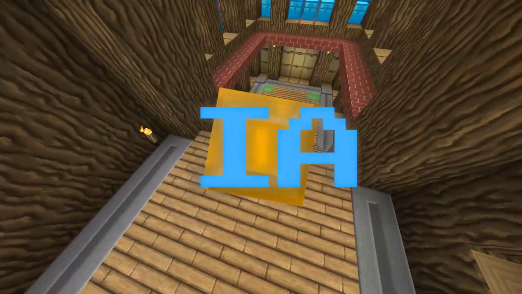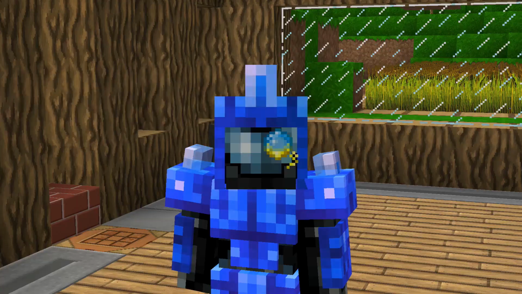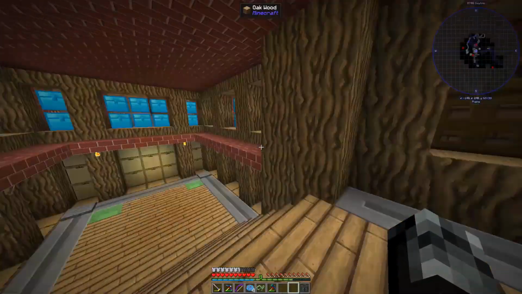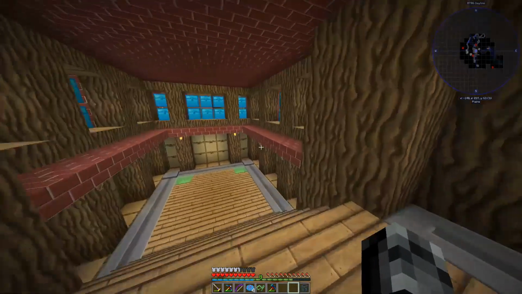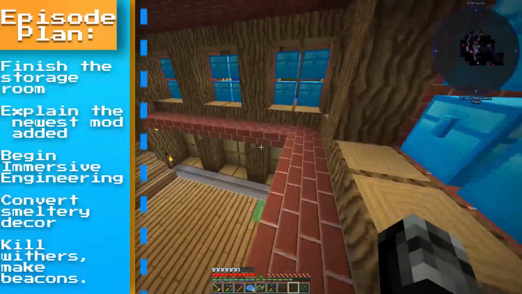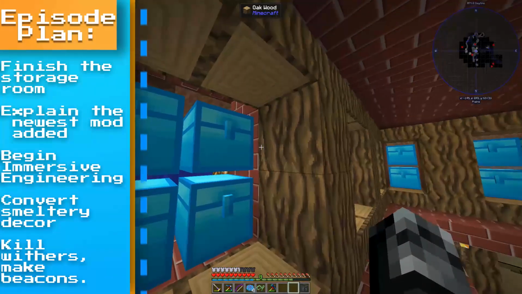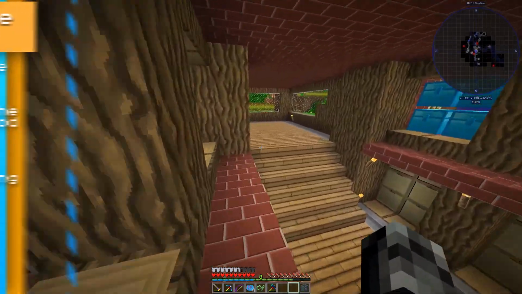Good afternoon, everybody. My name is Iridium Axel, and welcome back to another episode of Surtreon Dev. And this is episode 9. We have a plan for this episode, as you can see on the left-hand side of the screen right about now. The first thing we're going to be doing this episode is finishing off our storage room, which so far is looking absolutely magnificent.